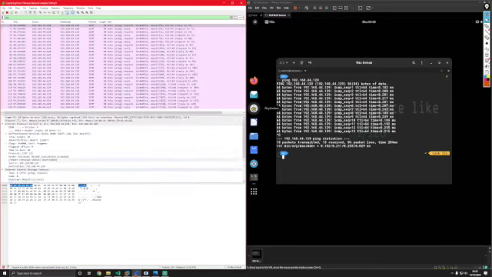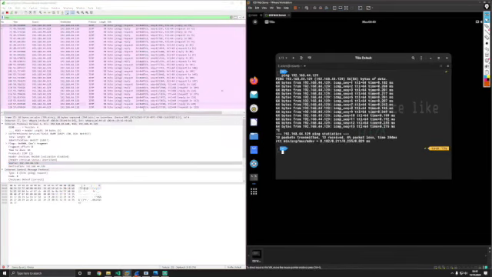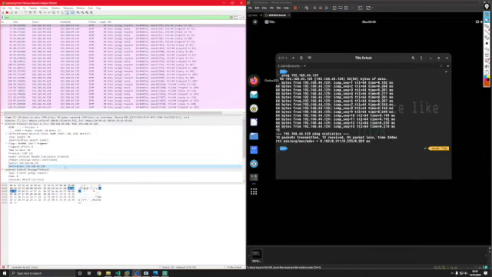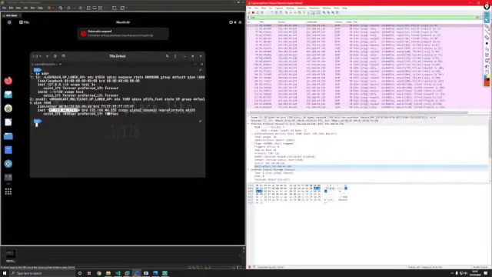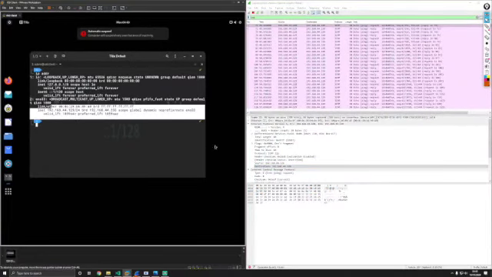And then above that, you've got the IP protocol layer, which, you see, has the source and destination IP. So you see it came from the 128, so the server, and it was being sent to the client, which is this one over here. And then it says the time to live.